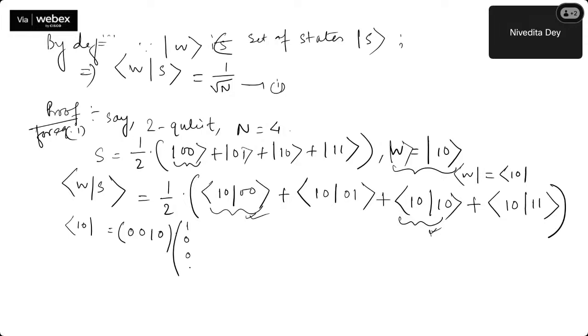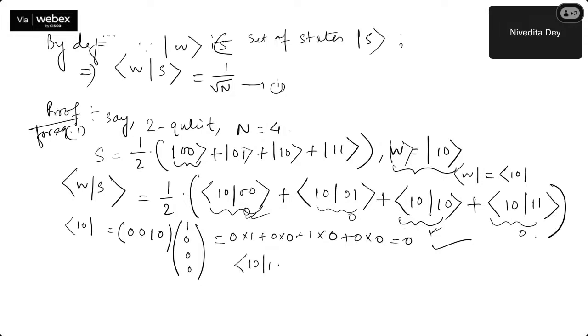So it's basically ⟨0010| times |00⟩, which is 1000. What is the value? 0 into 1 plus 0 into 0 plus 1 into 0 plus 0 into 0, which is nothing but a 0. Likewise, you understand that if this is 0, this is also 0, this is also 0. Let me take this particular calculation: 0010 followed by 0010. So it will be all zeros, only for this case it will be 1.